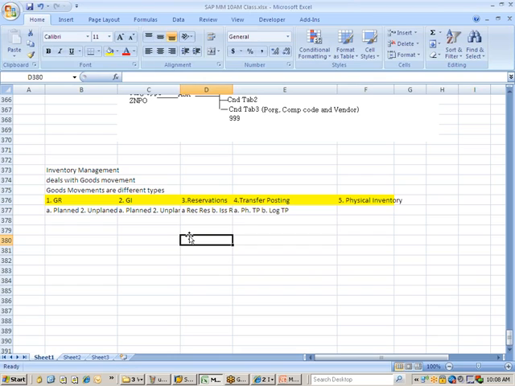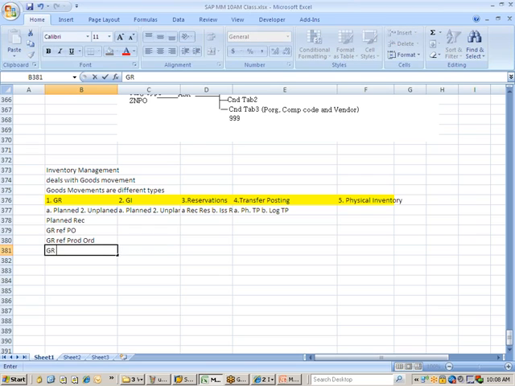So like this you have different things. What do you mean by planned receipts? Under planned receipts, you have goods receipt with reference to PO, and goods receipt with reference to production order.